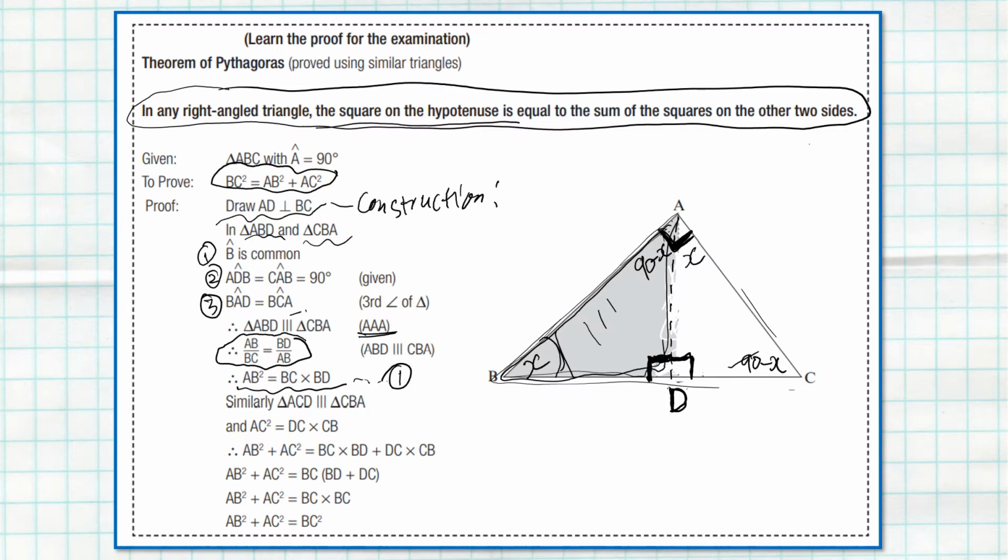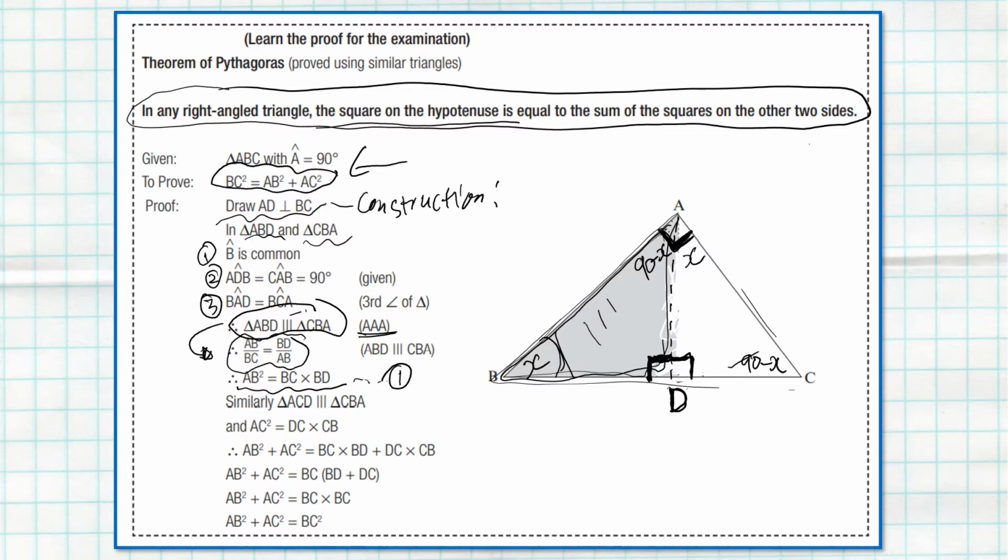So don't forget, I said from similarity, you can move to what? To proportionality. But when you make that proportionality, you'll be having three ratios, I mean three fractions there, but you're going to select the fraction in which, when you cross multiply, you get something with a square, because the theorem that we have to prove is something with a square. Can you see? So that is why here they just selected these two of them, so that when they cross multiply, they can get a square. So that is your equation what? Equation one. Can you see?